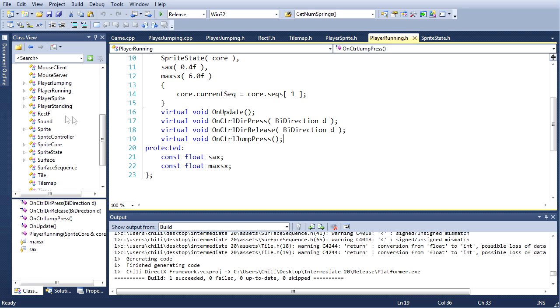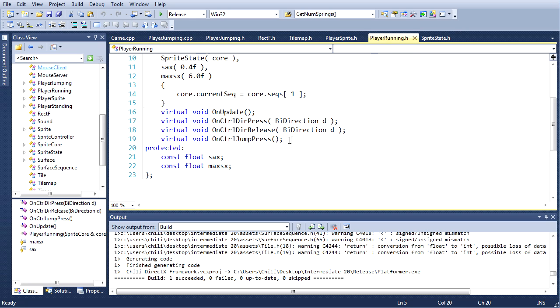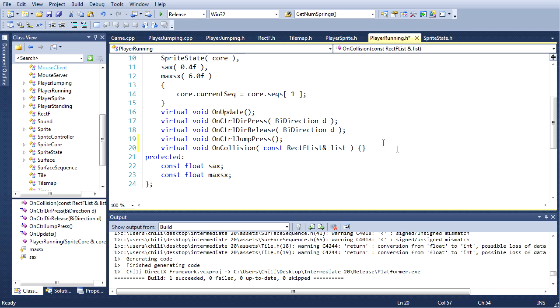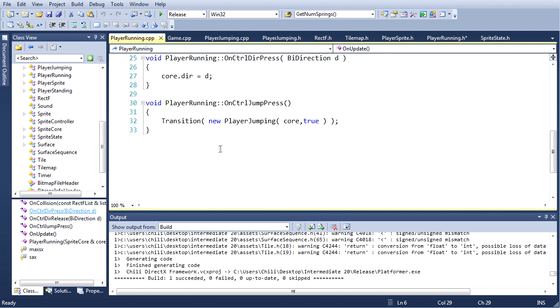So we go down here. Actually, we'll go back. Copy this. Go forward. Paste it here. Get rid of that. And now we're ready to go to the implementation file here.